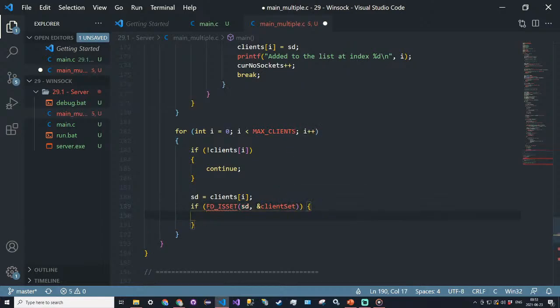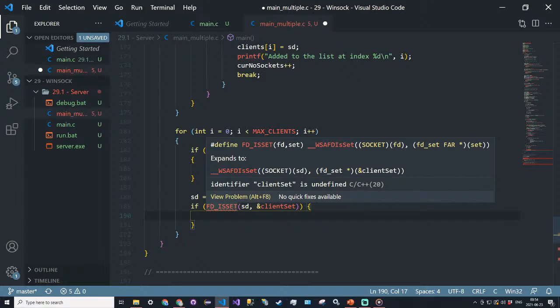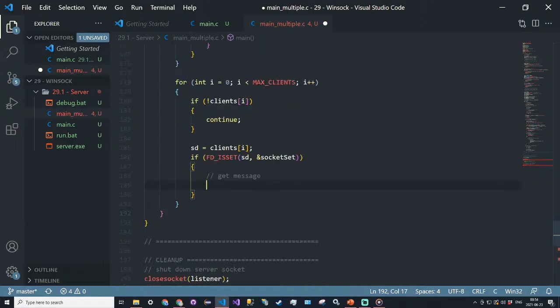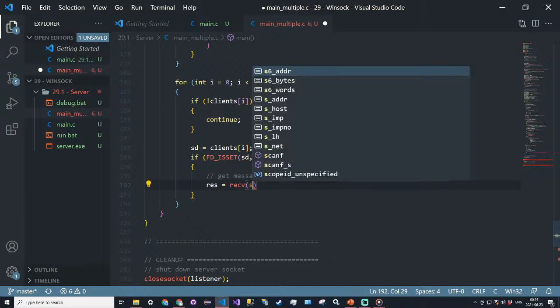So if SD is an active file descriptor and it has some activity that we haven't processed yet, we need to get a message from it. So we're going to use the receive function. We're going to say the result is equal to receive on the socket SD.